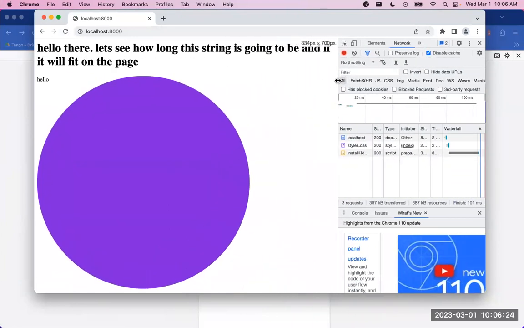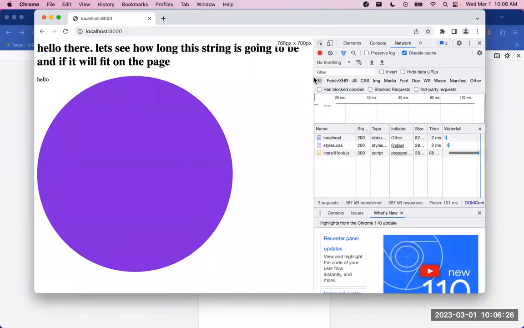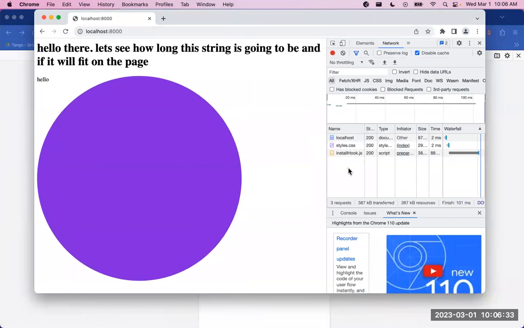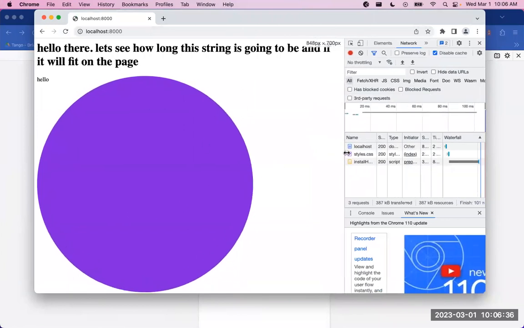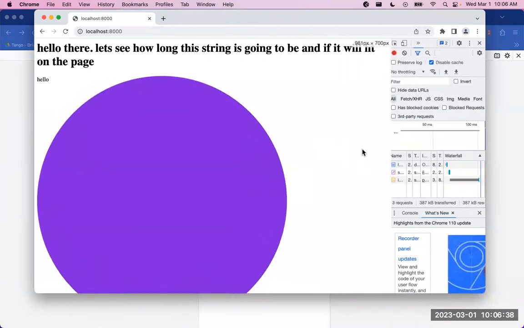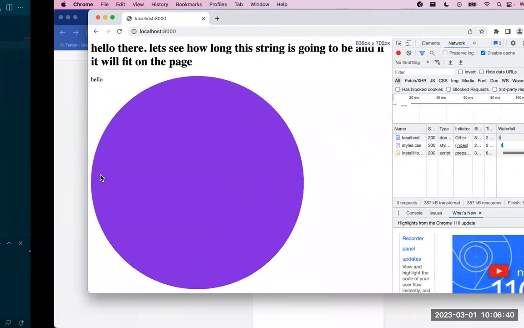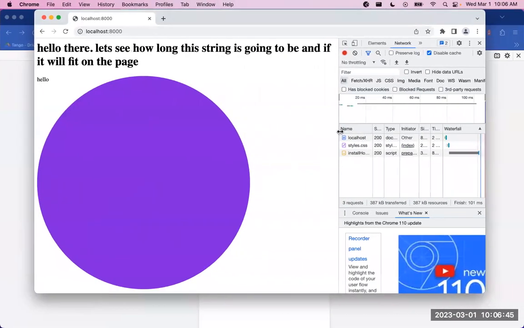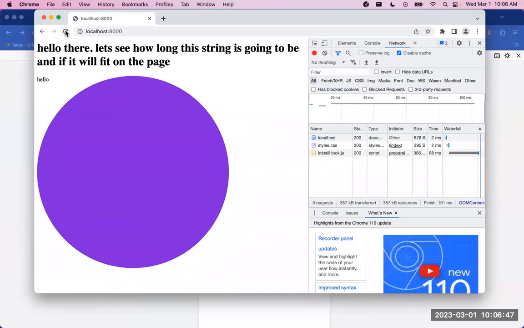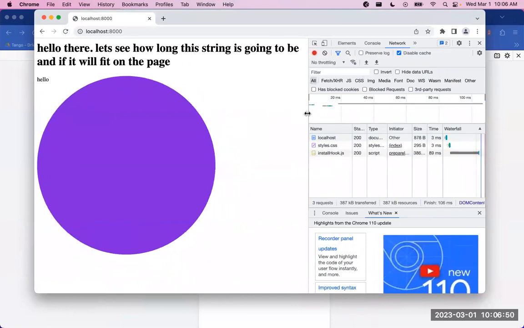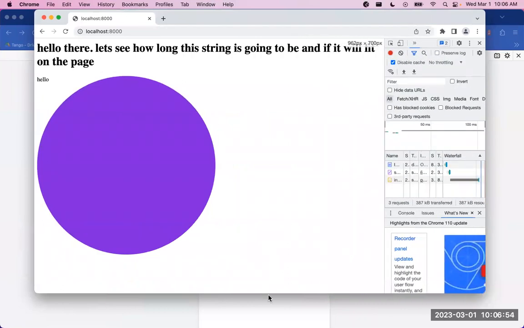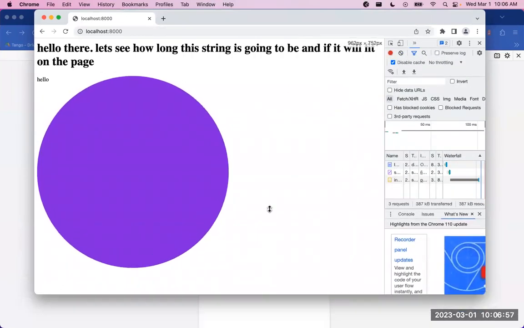So the height is still 700, and I'm moving this, which is larger. So now my circle is getting bigger because I am moving the larger one. Versus if I had it back to min, let me refresh. It's not going to move when I make the larger one larger. It's only going to move when I make the smaller one bigger or smaller.